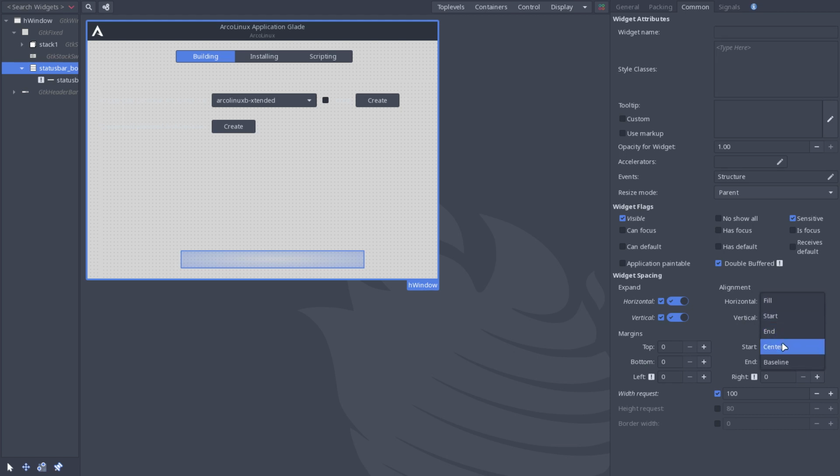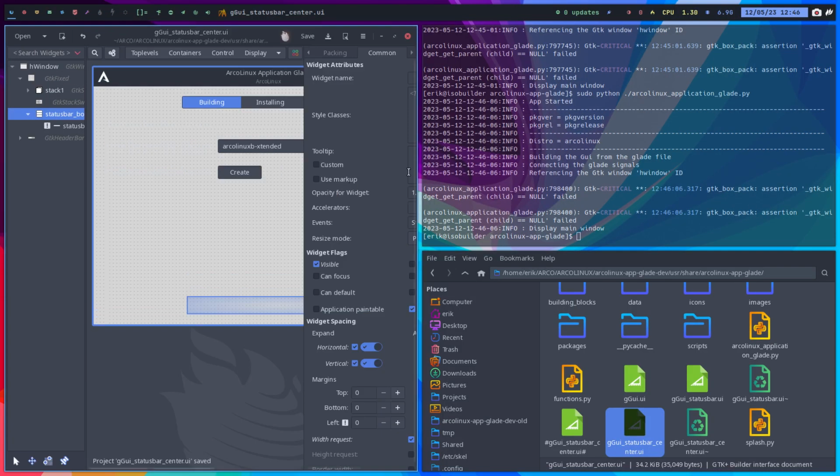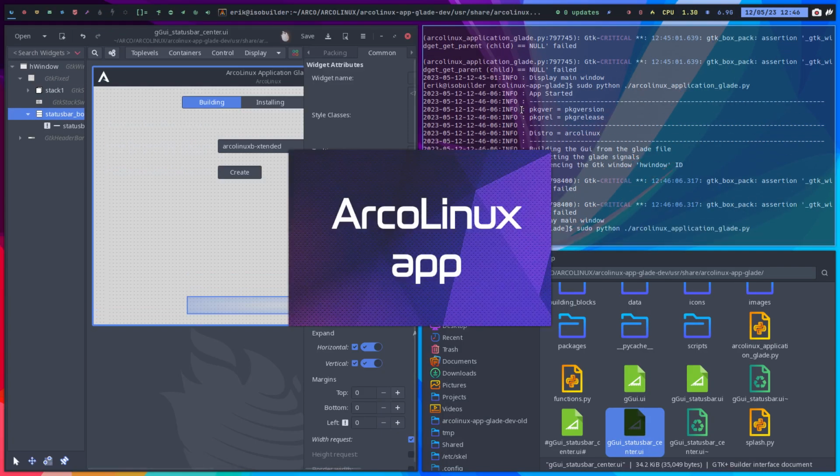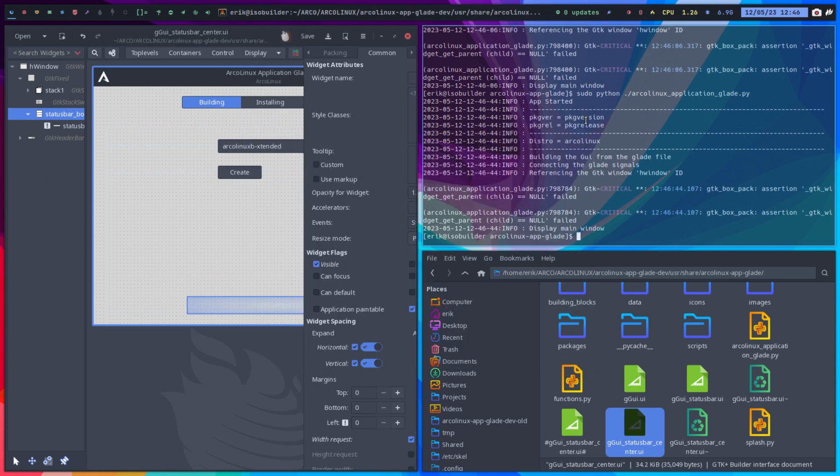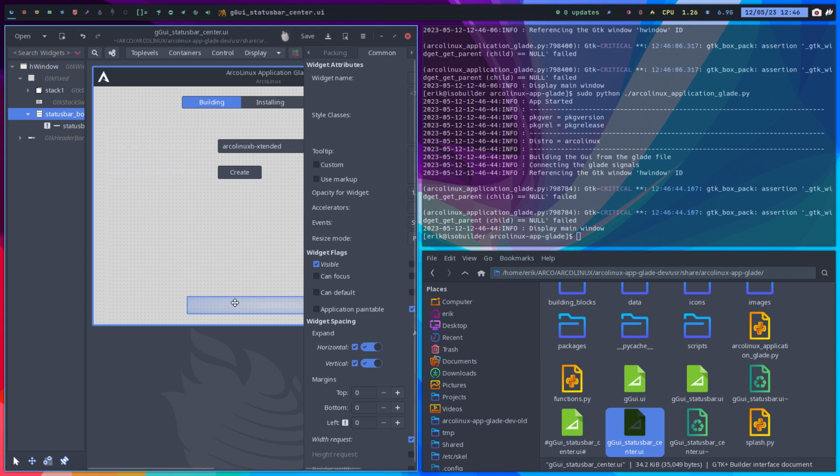We've tried this in the past. I'm willing to try it again. Who knows? It is not a center aligned message. It's not.